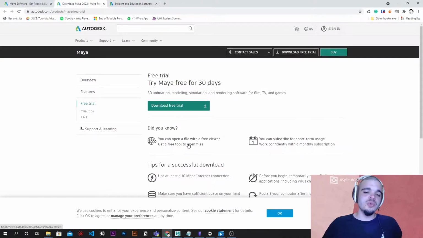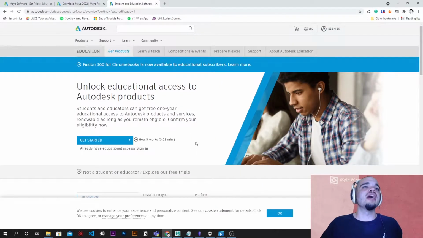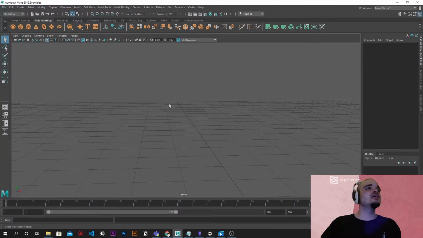Probably you want to choose between those two other solutions. The first one is to get a free 30 days trial. That is just free. You create an account and you'll be able to download Maya. Or if you're studying in an authorized Autodesk training center, you can ask for a document that assesses that you're actually studying there and send it to Autodesk, and they will give you a 1-year free license for you to use. That's it.